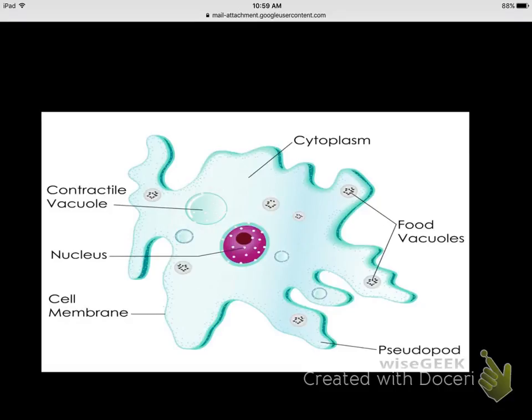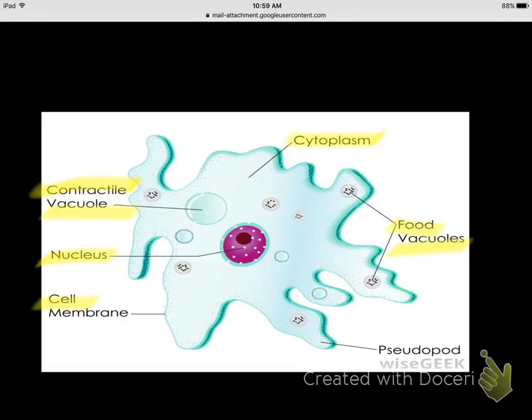This is a detailed picture of what an amoeba looks like. Here's that cytoplasm I was talking about. Remember how it moves through cytoplasmic streaming? That cytoplasm just flows and morphs around to change shape, and that's how it moves. It has some food vacuoles here that store its food, and the contractile vacuole here, which opens and closes to release waste. It also has a nucleus, just like the euglena, which is the control center for that specific protist, so the nucleus tells the amoeba what to do.